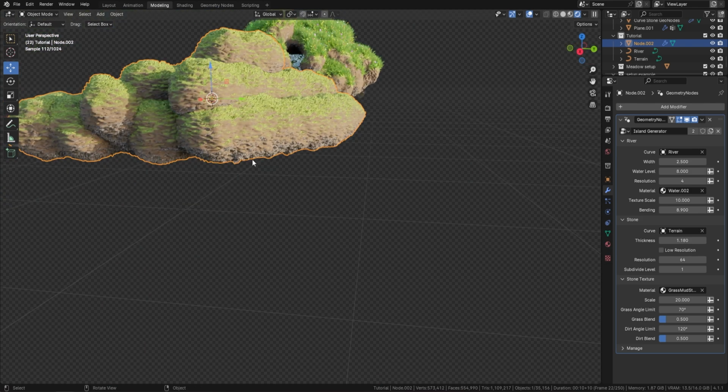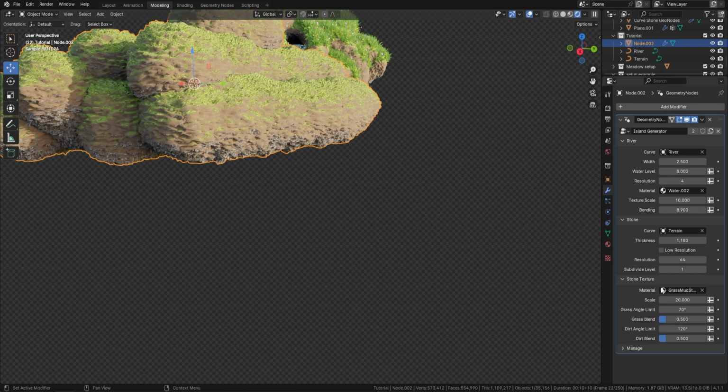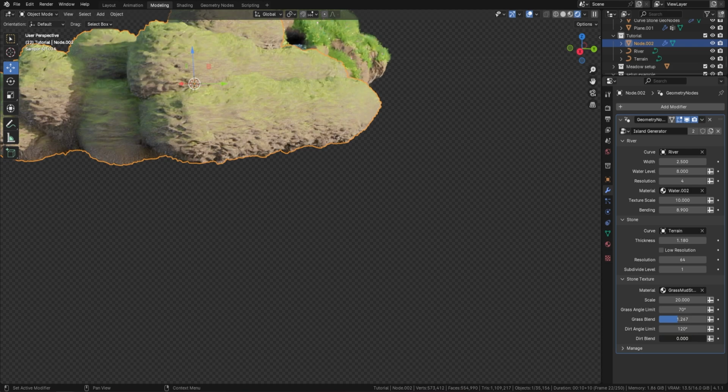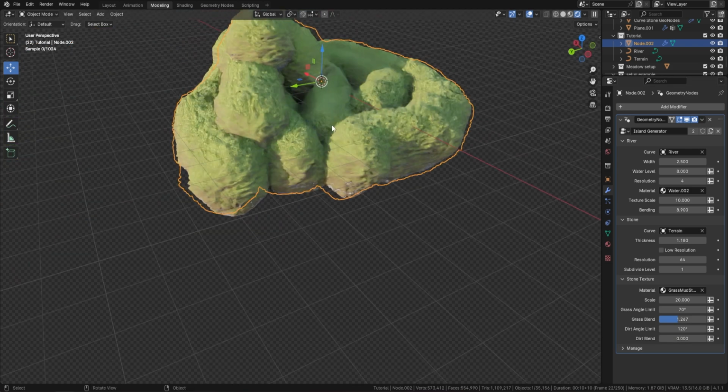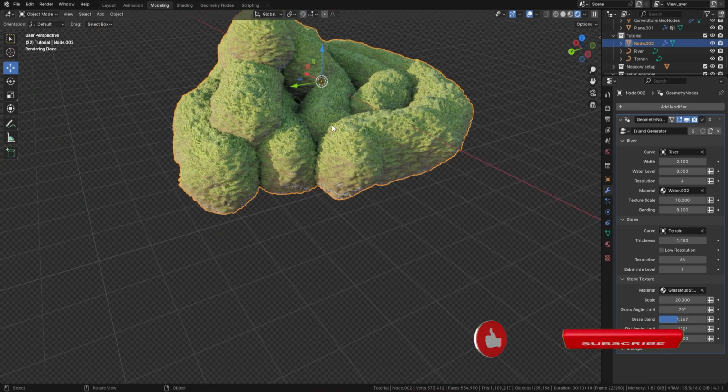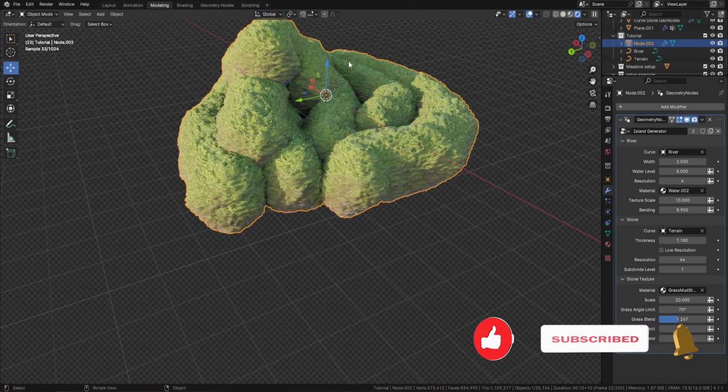And if I come over this side, you can see now with the sun shining on it that I can actually change as well the actual blend of it. So if I bring this down, I can have more rock, for instance. I can bring back my grass blend as well. So let's bring that up. And you can see we can really start to blend these in. Now, it's important to know that you can also, like I said, bring in your own textures, which makes it incredibly valuable depending on what you want to create, because you can get that certain look. So how do we do that? Let's drop in first of all and show you how we do that.